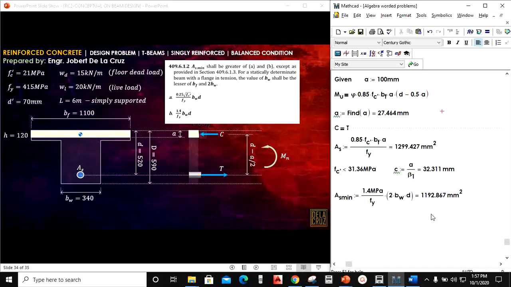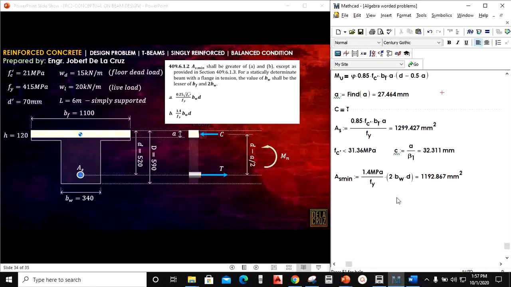Okay, so what else do we need to check? We check if this is singly or doubly reinforced. I will just use the strain. Since we are using the boundary as 0.005, I will just calculate the strain. Take note that we can calculate our fs, the actual stress on this steel. It is not the one we use in design. This is the actual, that is 600. Remember the formula, d minus c divided by c. Again, I have a unit here so it won't error, and that is MPa.